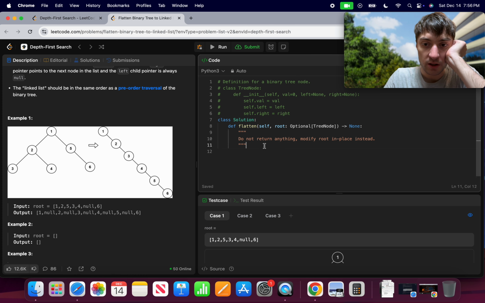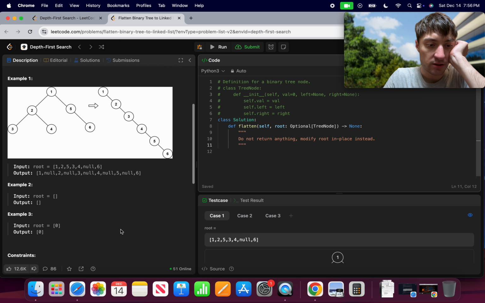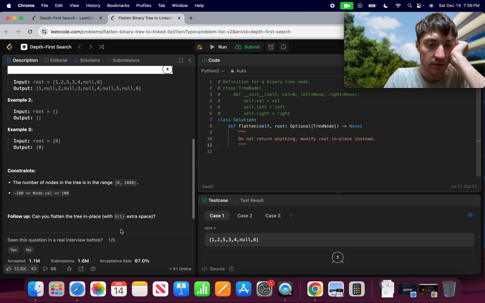Do not return anything, modify root in place. Okay, so that actually, I think, does make it a little bit more difficult. So it says, follow up, can you flatten the tree in place?